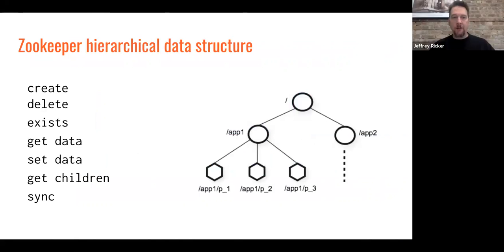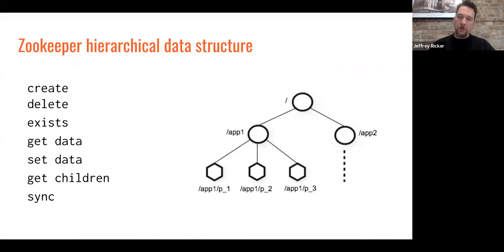And you have a very, very simple protocol that you can deal with Zookeeper. You can create a node. You can delete a node. You can ask if a node exists. You can get the data for the node. You can set the data for the node. You can get the children from a node, and then you can ask to wait to be synchronized. That's it, right?